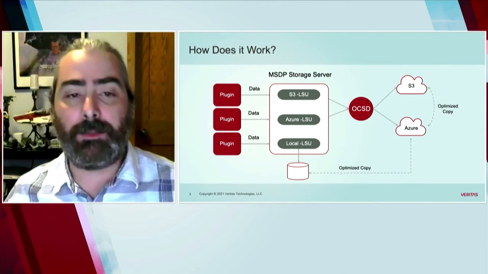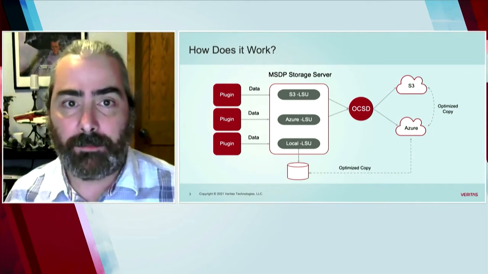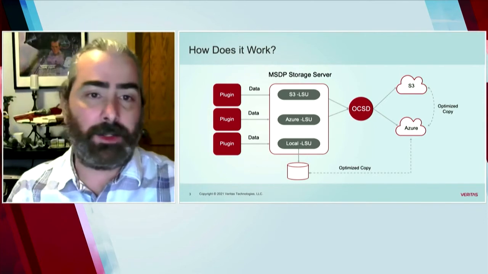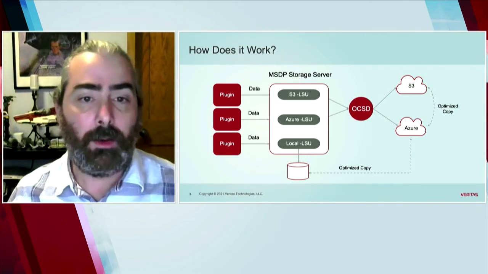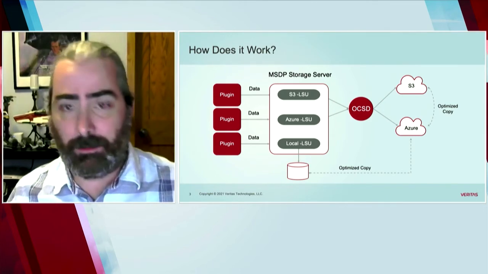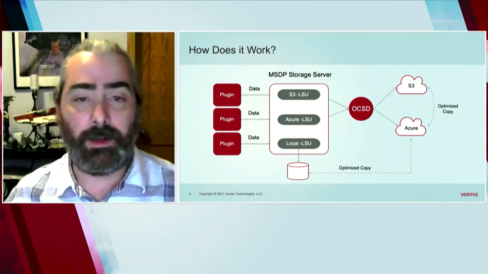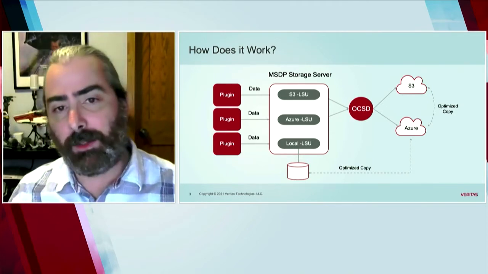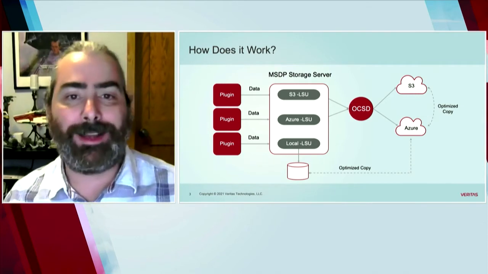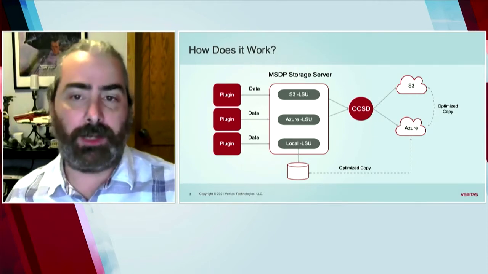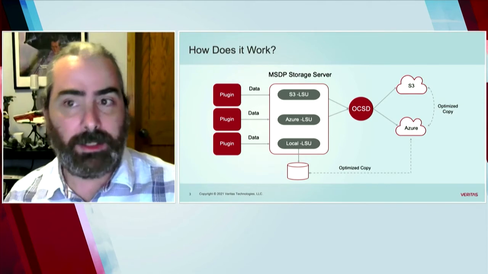And it does this by defining multiple storage tiers inside of a single storage server. And these tiers can be, as the diagram shows, one going to AWS S3, one going to Azure Blob. And you could have AWS S3 and Glacier or Deep Archive and Azure Archive. And you can have any kind of mix of those sort of deployments. And this leverages, if you're familiar with Cloud Catalyst, a lot of that technology. It builds off that technology and routes through our cloud storage daemon, which allows us to really efficiently move data to the cloud.